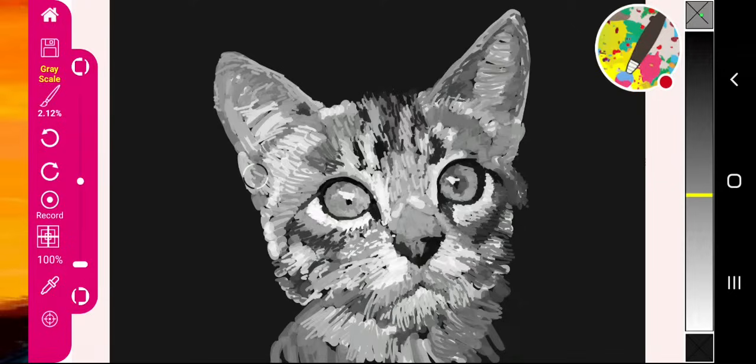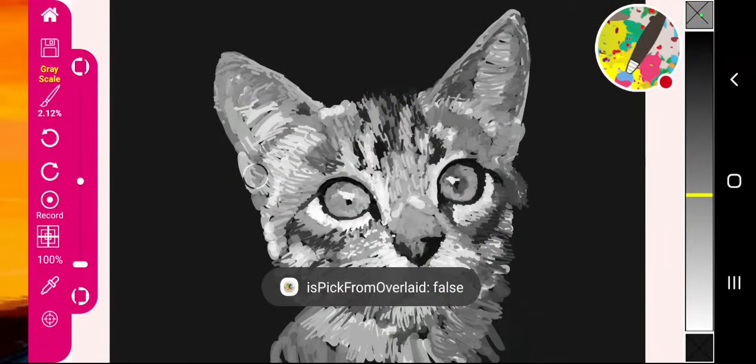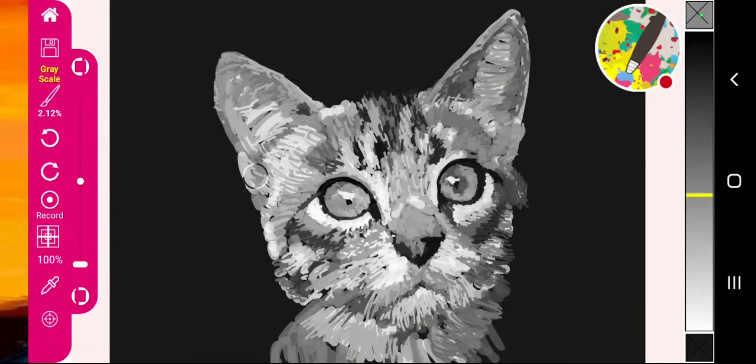So now what we're going to do? Well, with just brushes, so what have we done here? We used one large brush, I think it was 8% or something, and then we reduced it to 4, and then we brought it down to 2.